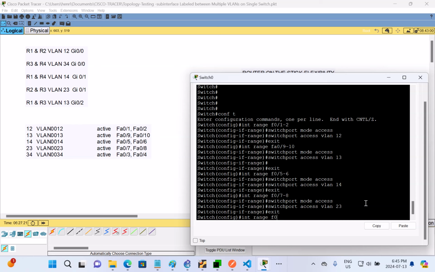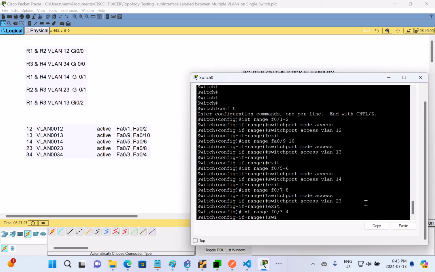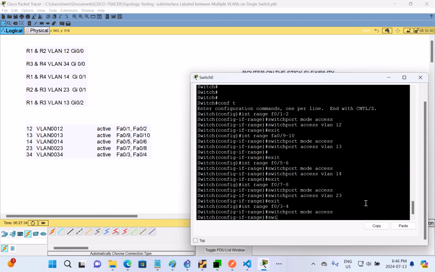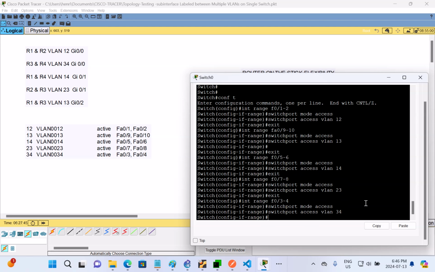And the last one. Okay, so we finished assigning each port to its VLAN.